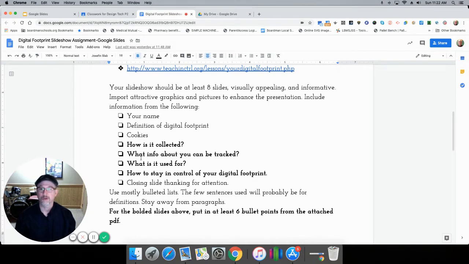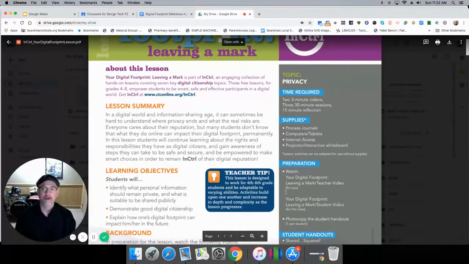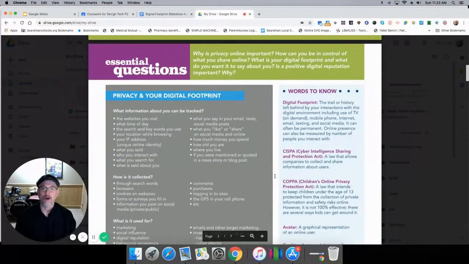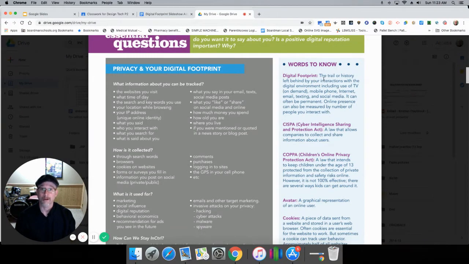So let me show you how that's going to work out with this PDF. I have it open over here. So this is page 1 of it. I'm going to zoom in a little bit. I scroll down to page 2. All your information can come right from here, no problem whatsoever. So you can see one of the slides will be on your definition. So there it is. One thing I want to make clear, do not copy and paste information from the PDF directly in because you need to make sure you don't plagiarize. So put the things in your own words the best you can.